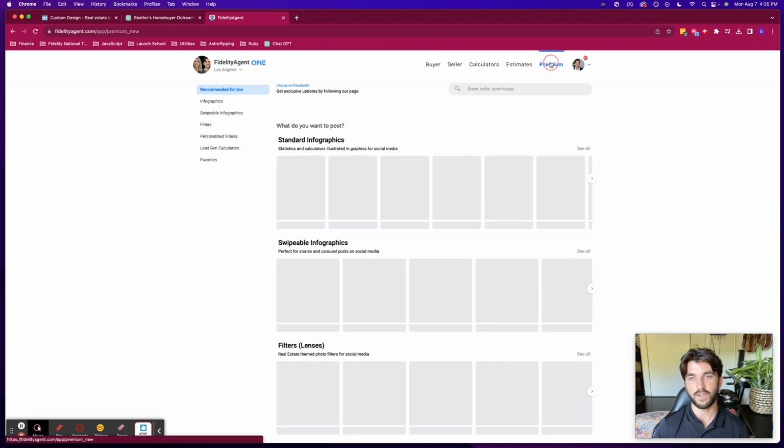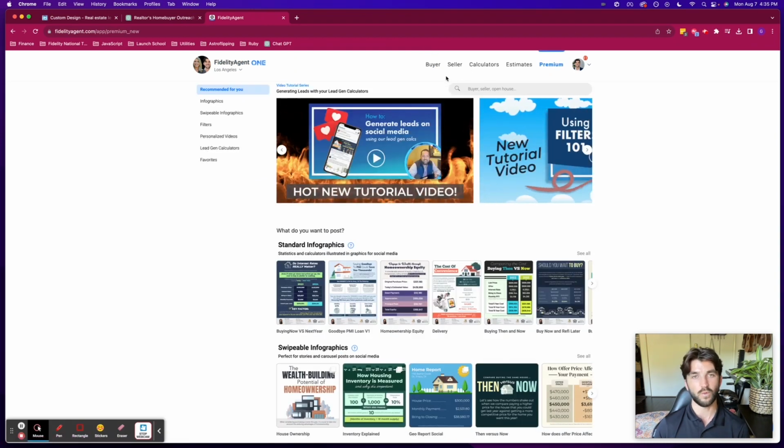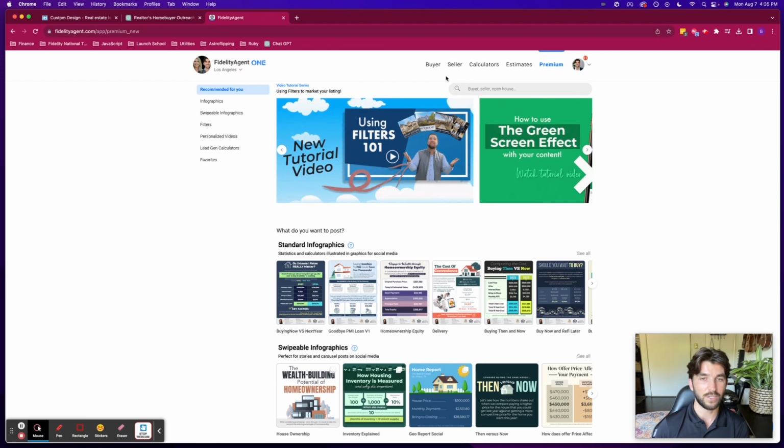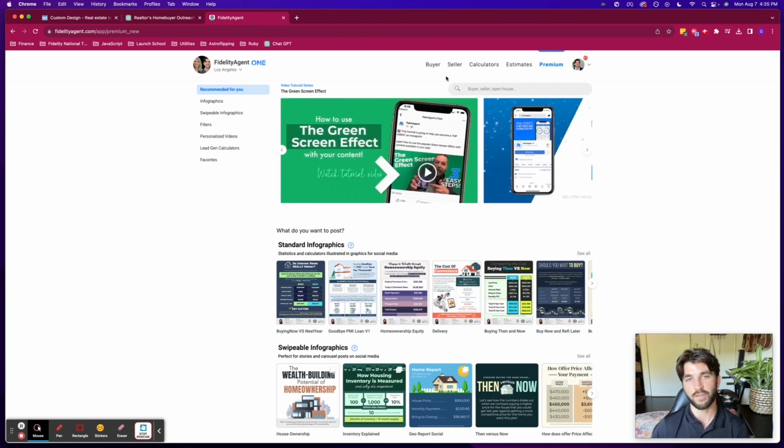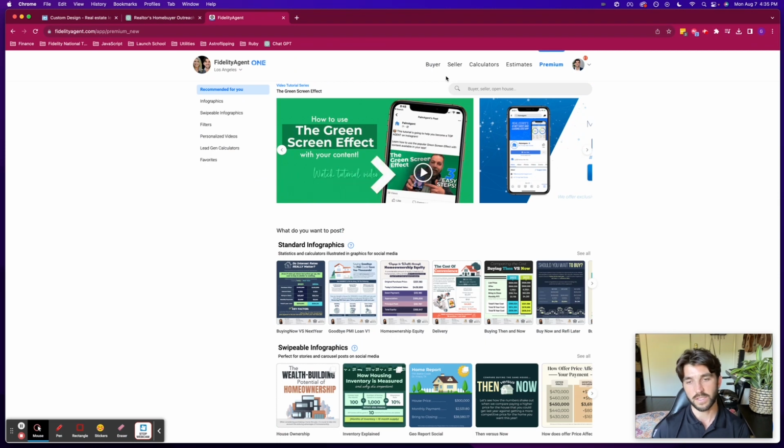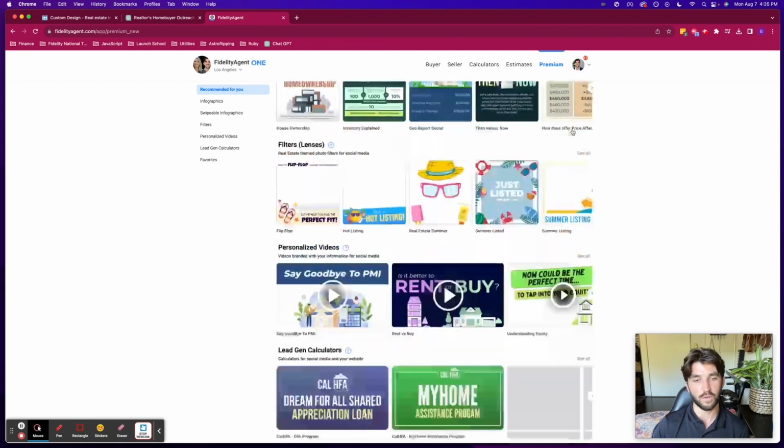This specific feature that I was mentioning is from Fidelity Agent 1. If you don't have this application, I think it's not only an application that's really worthwhile and worth having within your business, but I think this specific feature is one as well that will be a great sales funnel for you moving forward.